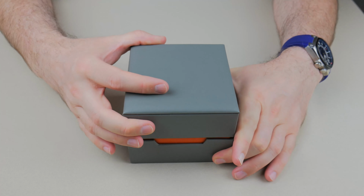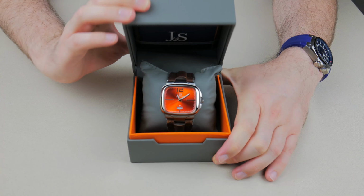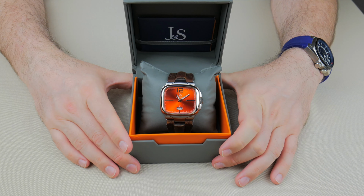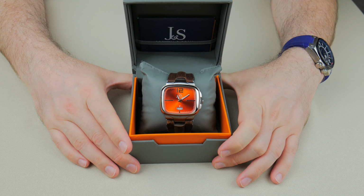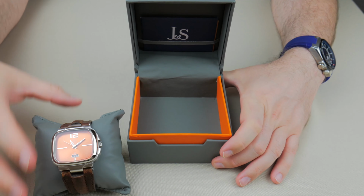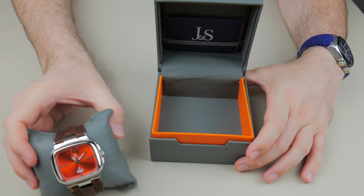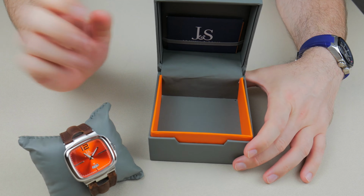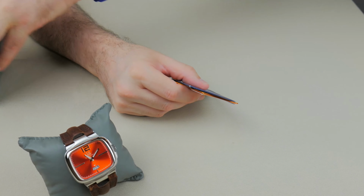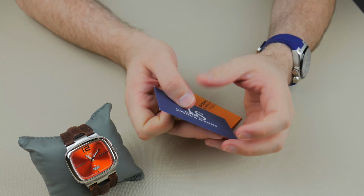Let's take a look. Open it up, take a look at the Tracer. There you go. Nice. Kind of a retro-inspired look. Pop it out here on its pillow. You guys may notice this pillow, because this is the one I use for just about all the reviews, because it's a nice pillow. We'll set the box aside here and just check out the goodies that come with it.